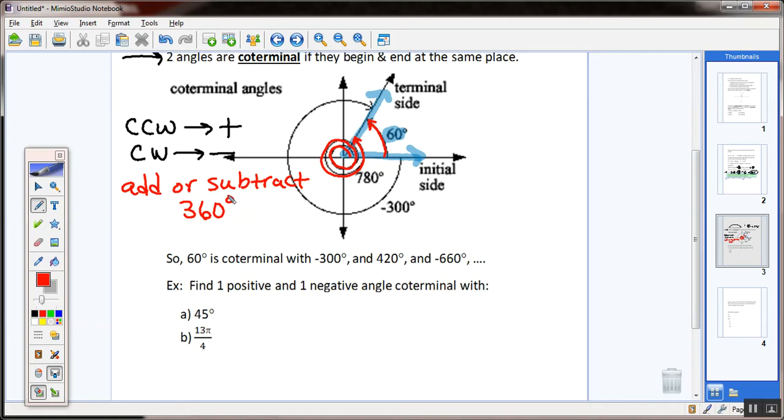But what if I didn't like this degree stuff? Because I just got done telling you, trig wants you to put stuff in radians. We would really like you to put stuff in radians. What's one whole revolution in radians? 2 pi radians. So you're either going to add or subtract 2 pi radians for this. I'm going to write it this way, or 2 pi radians.